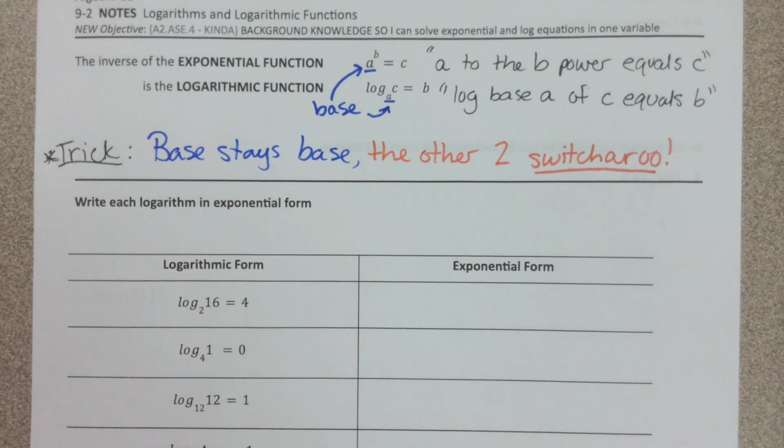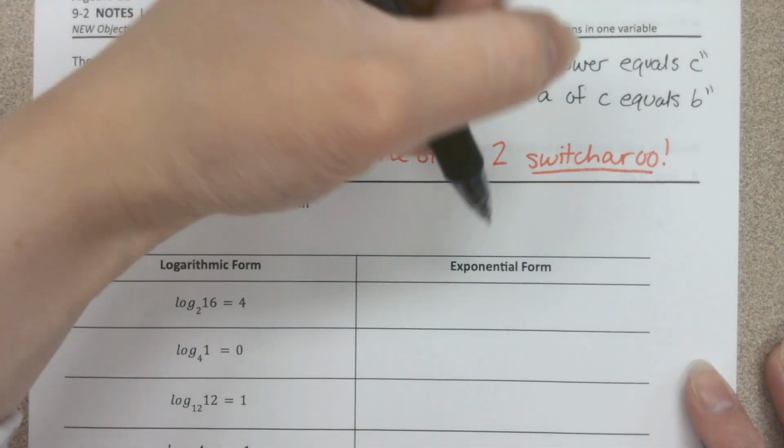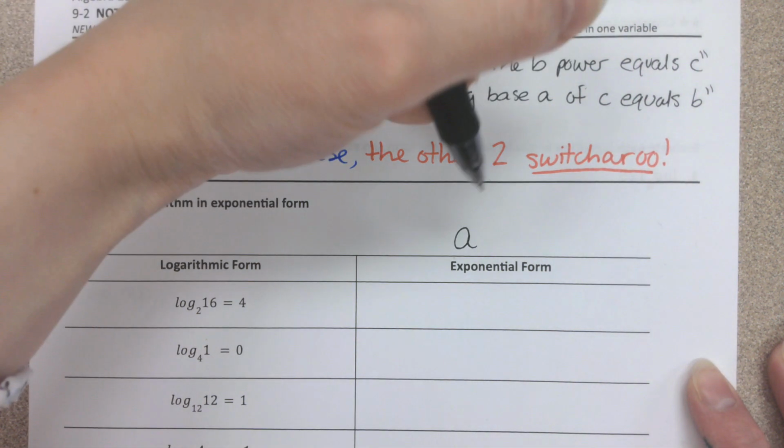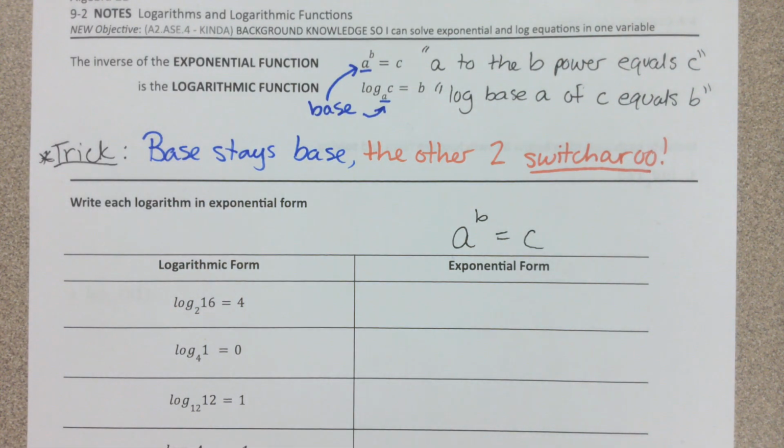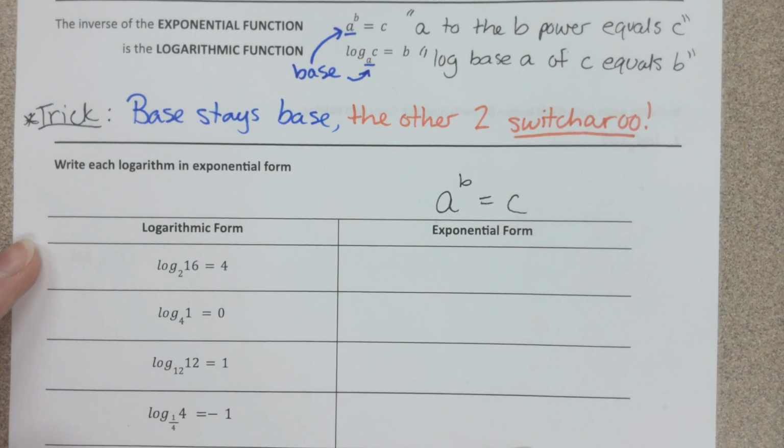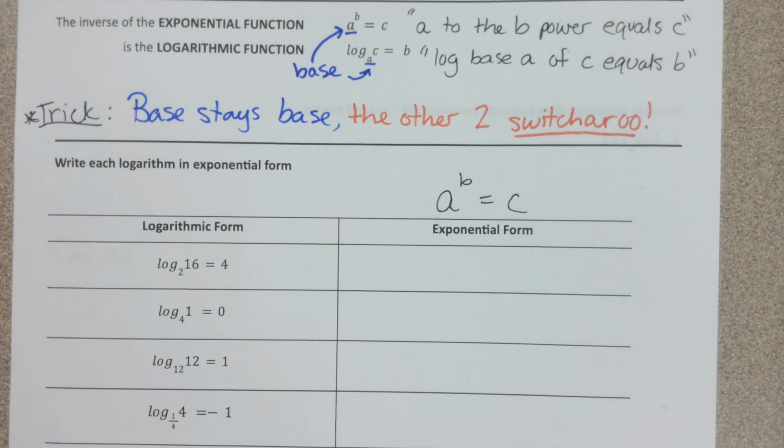So let's practice switching from one form to the other. We're going to start with the log form, switching over to the exponential form with actual numbers. Before I start, I'm going to write out the form again. You need to know the format of what your answer needs to look like, how things should be placed, the sizing of your numbers, all of that. I will see some interesting things when I grade your tests.